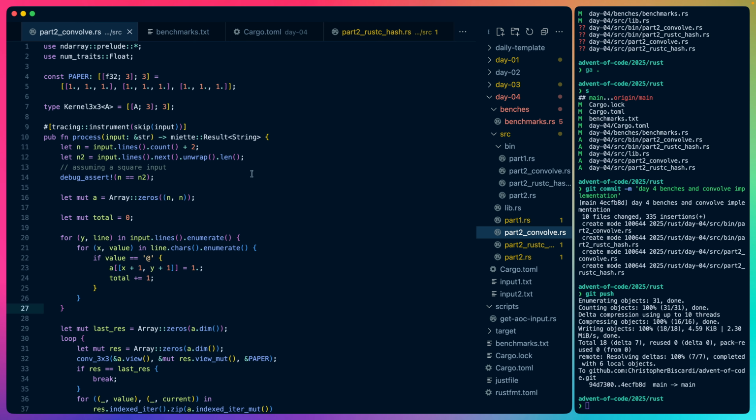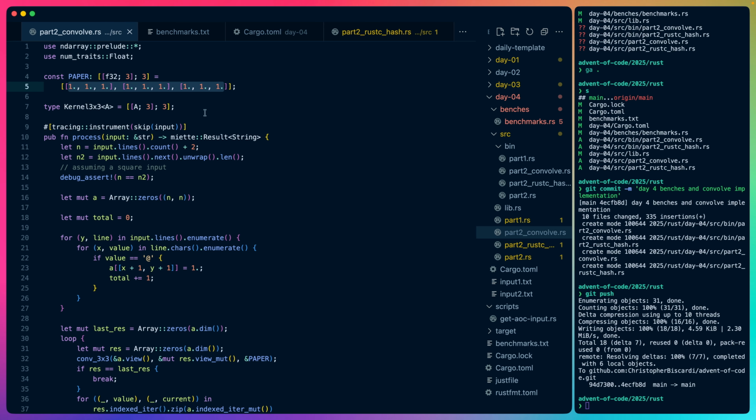So in this case, this is ndarray powered. This is a 3x3 matrix of weights for how much each roll, whether it exists or not, matters. So basically what we're going to end up doing here is taking a 3x3 grid and iterating over the entire 2-dimensional array. The roll in the middle is the one we're going to be operating on. And what this is going to do is basically just count a 1 for every roll that exists and add those together and give us back that value.